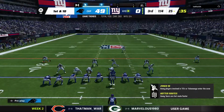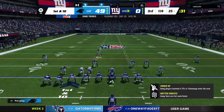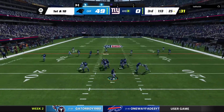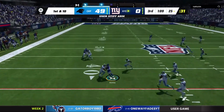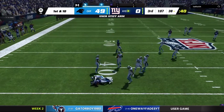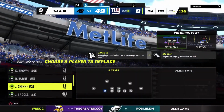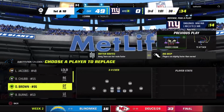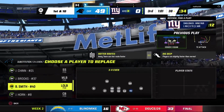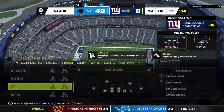The Giants offense at the line, ready to begin their next drive. Well, the disparity in this game just seems to grow with each possession here, Charles. They are really struggling. They have not put up a single point, and on the other side, the points keep piling up and up and up. So you know the frustration level has to be rising, right? They've got to find a way to quell that, because otherwise they certainly won't get anything done in this one. Keep diving deeper into the offensive playbook, but bottom line is don't quit competing.